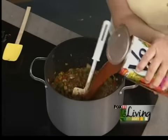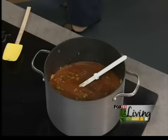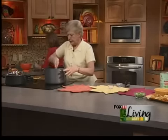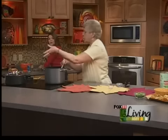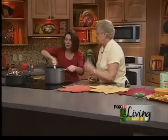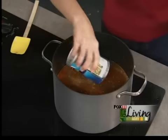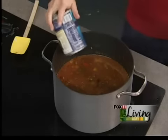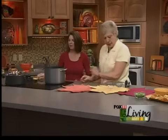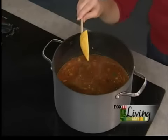Once you get the meat going, it's kind of one of those dump-and-go recipes. It doesn't take long and it's smelling good. How long do you usually let this simmer? When the pasta is done, this is pretty much done. Once you get your onions and your peppers nice and soft, it's ready to go. We just want to bring it up to a boil, get our beans in there, and pour the drained pasta in. I like to cook the pasta separately — it gets rid of some of the starch and keeps your soup from getting too thick, and the noodles won't get mushy. Cook them just al dente and then put them in. You can see it is more like a soup consistency, and the pasta really just fills it all up.